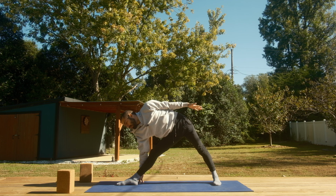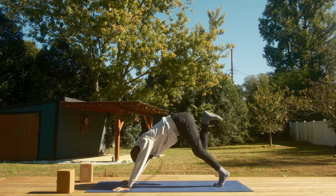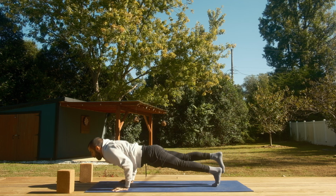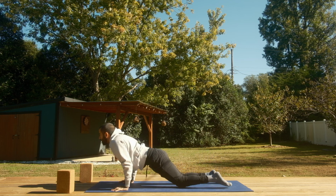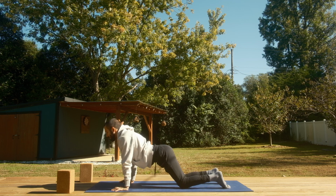Left hand down to the ground. Three-legged dog, right foot up to the sky. Shift forward to one-legged plank pose. Take 1 to 2 push-ups with the leg floating. And then drop the foot, drop the knees and forearms. Pull through to upward facing dog. And roll back to downward facing dog.